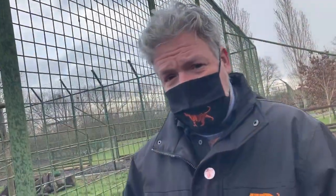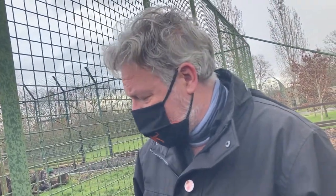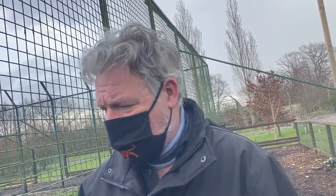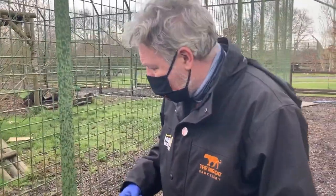The last one seen in the wild was caught in the 50s, a cub. That was then taken back and bred to get more white tigers. So we pretty much think that all the white tigers now in captivity, wherever they are in the world, will come from that one tiger that was found out in the wild. So we're lucky to have this boy with his Elvis impressions, and a very hungry boy, I think.